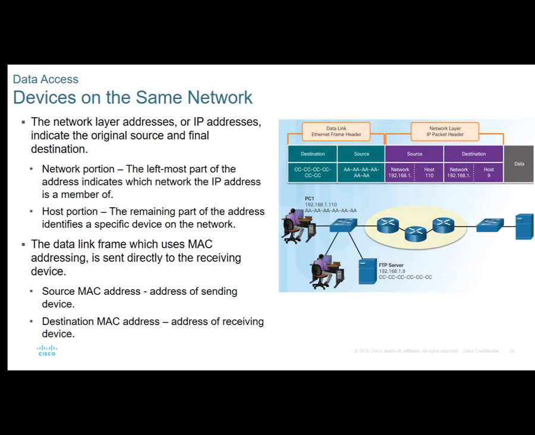As opposed to what address? Which is constantly changing, right? Yes, exactly. The data link frame, which uses MAC addressing, is sent directly to the receiving device. The source MAC address is that of the sending device, and the destination MAC address is the address of the receiver. So if we know that, boom, it's there. But guess what? The devices in between have to know where all those MAC addresses are. And that's easy on a network, not so easy on the internet, because you've got 20 million routers and switches out there.